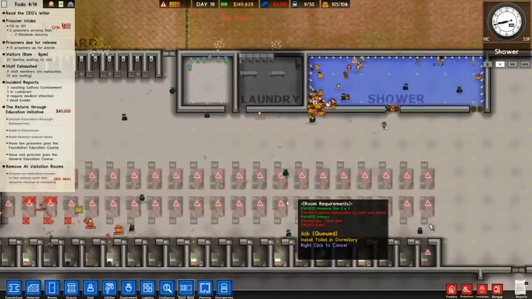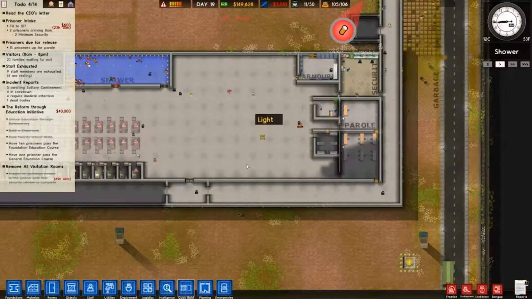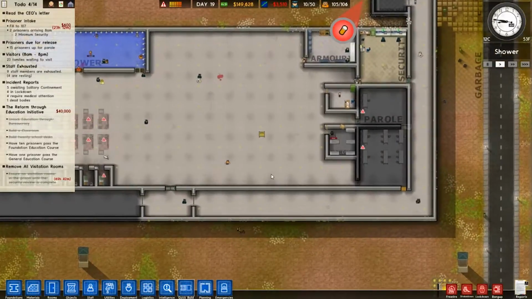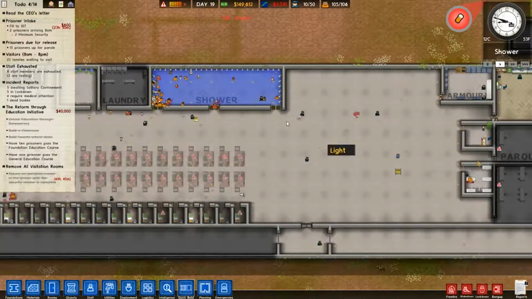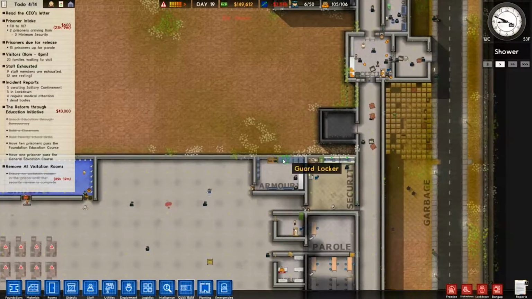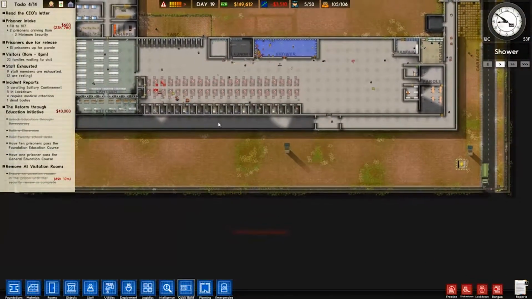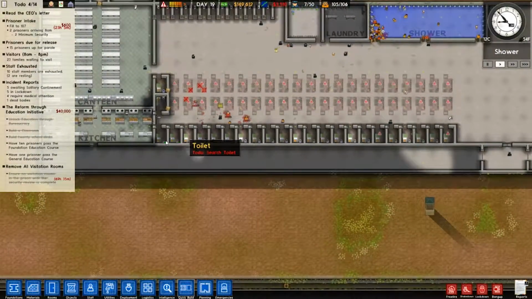So, next thing, we need to find out where these people are, and that should be an expansion there. Maybe this will have to be my MaxSec prison. I'm going to have to just block off this area here and turn it into MaxSec, because there's just too much space here otherwise. I still have to fill this hole. I don't know. Fine.